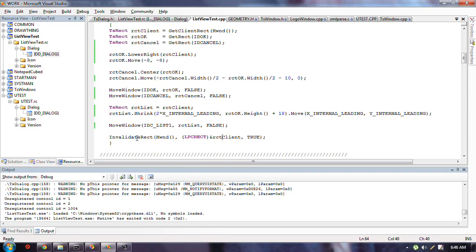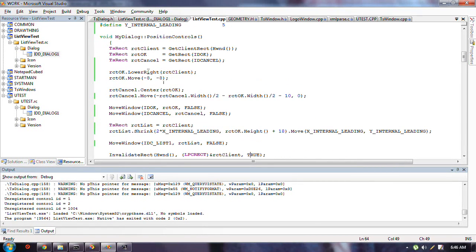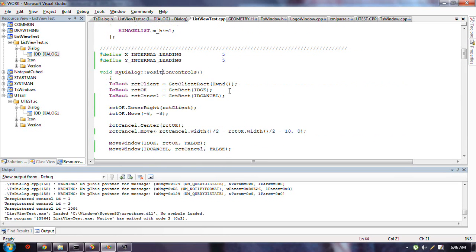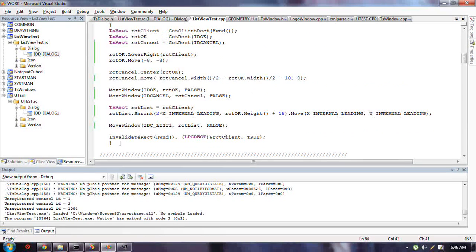Then you won't get the glitches that you would get if you tried repaint immediate, because this position controls will get called not just where I'm calling it at startup, but during WM Paint and whatnot. Or not WM Paint, but doing WM resize. And you don't want this thing to be issuing paint calls while you're repositioning stuff. You do want a repaint to occur, but only after you repositioned everything. And then you won't get drawing glitches.